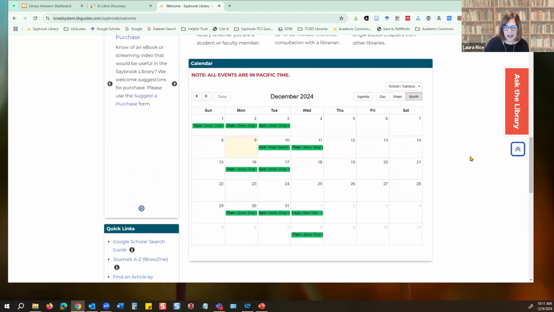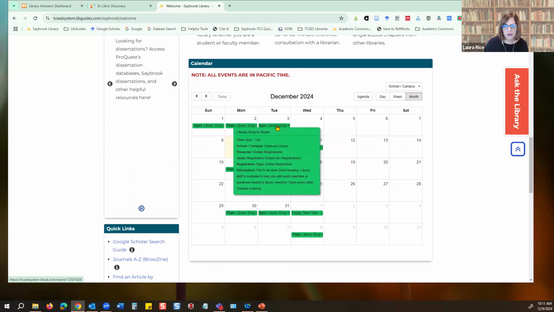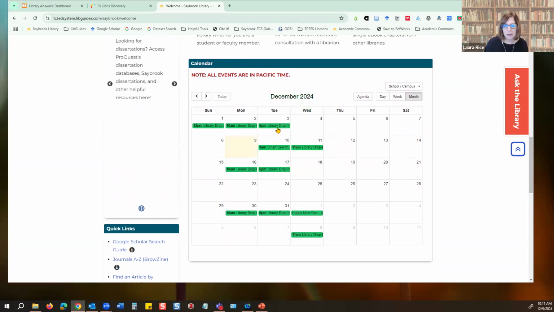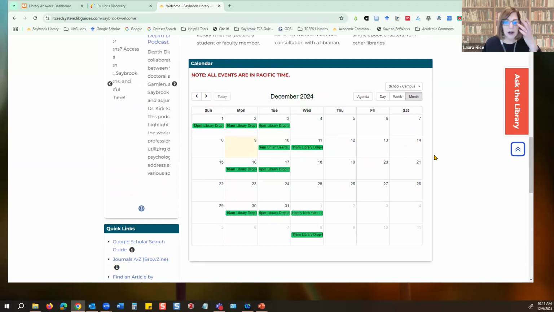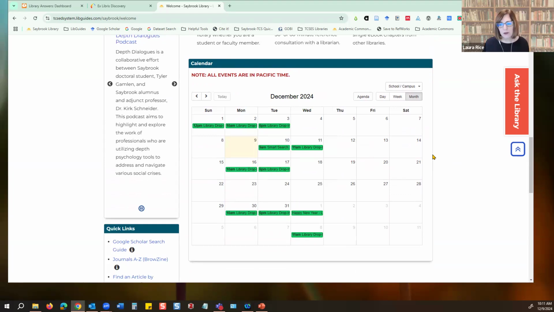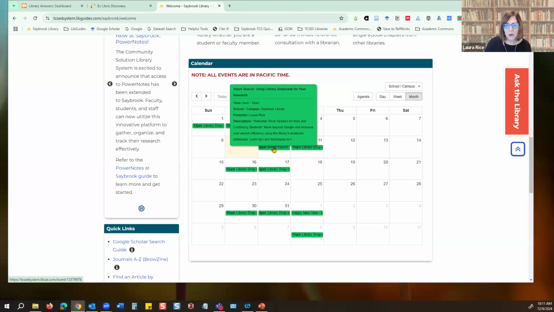We do also have a calendar. We host library drop-in hours. As you can see here, we have them on Monday and Tuesday and Wednesdays every other week. So if you're ever curious about coming in and seeing what's going on in the library, we have any classes that might be upcoming.